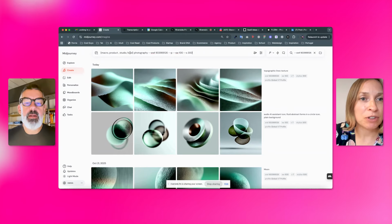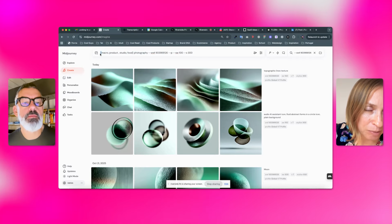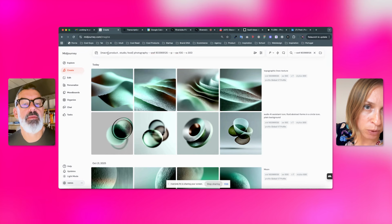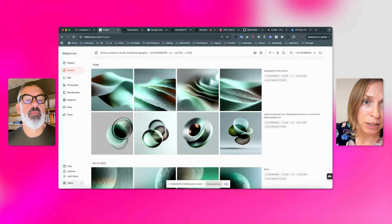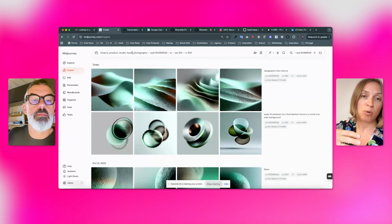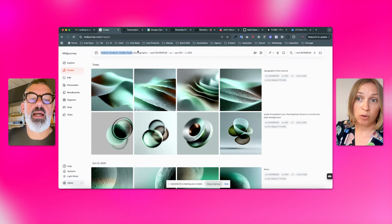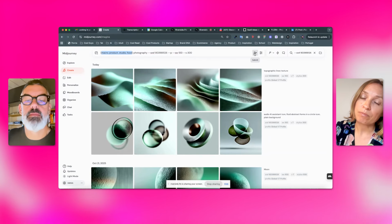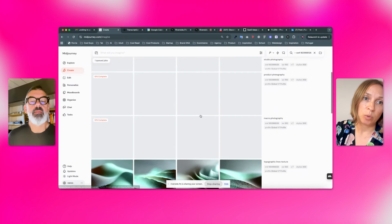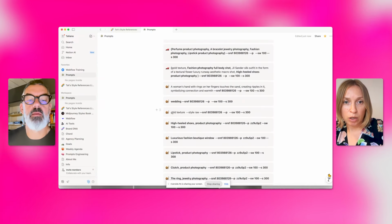Right. What would be great also for everyone to know is this curly brackets. You see how I put 4 values separated by comma inside the curly brackets. What does it mean? It means that with one prompt, it will run 4, because there are 4 values, and there is a limit of 4 on the plan I'm on. I see. You see, when I click, it runs all 4 at once. Okay, we can try.